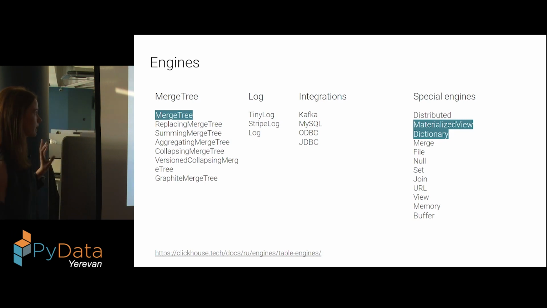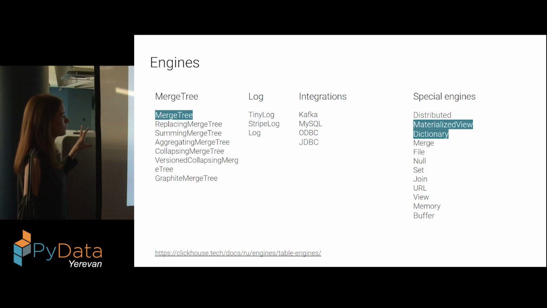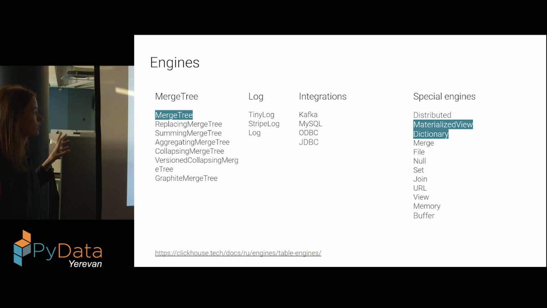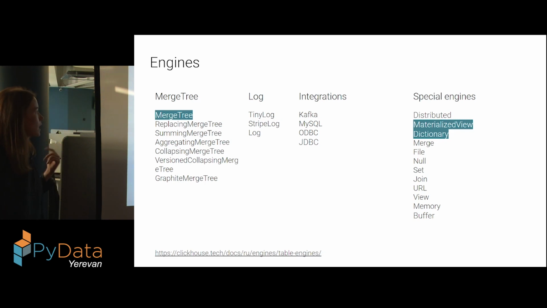So now let's talk about engines that ClickHouse provides. A lot of work we do with the merge tree family engines. It has a lot of different applications of the merge tree engine, from replacing to summing merge tree to aggregating, and all of them have their functions and can be applied to different data pipelines that you have in your company. I will talk mostly today about merge tree because it's one of the most widely applicable engines for a lot of tasks that you may have.